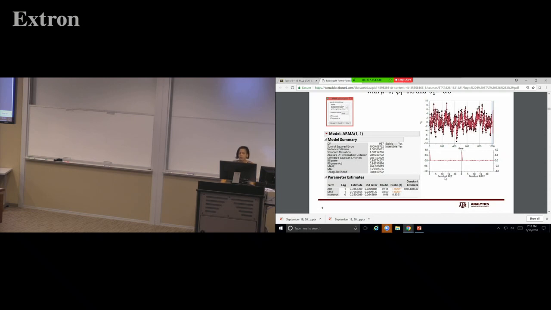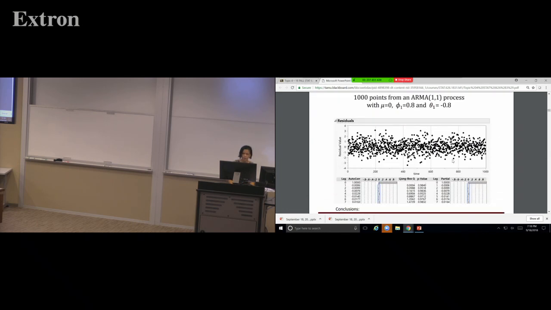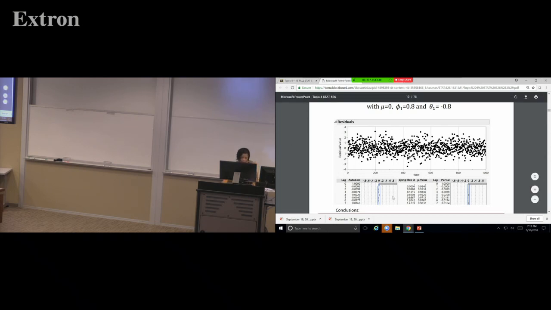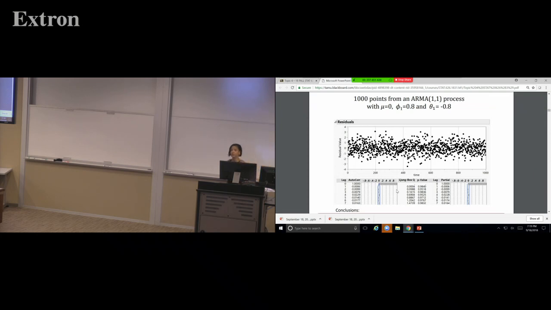You can see a quick peek of the residual autocorrelation function and the residual partial autocorrelation function, and you'll see that it does seem to stay around 0. Not the best image. We get a better image on the next slide of the residuals from JMP. When you look at the residuals from JMP, the mean of the residuals appears to be about 0. There does appear to be a constant variance, and the autocorrelation function values are all within the 2 standard error bars. So what I'm taking away from these results is that the ARMA(1,1) appears to have a good fit. The residuals appear to look like white noise.